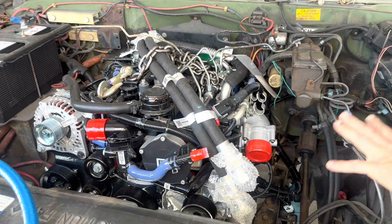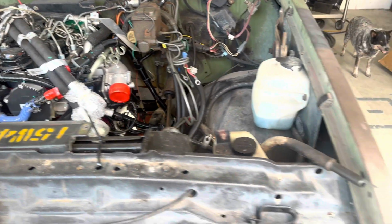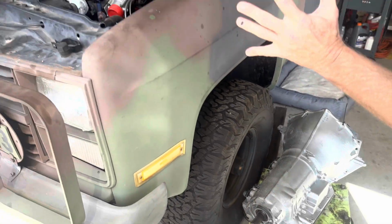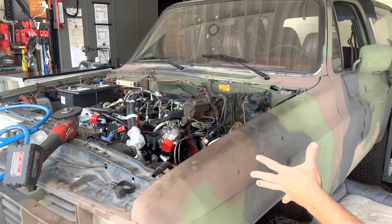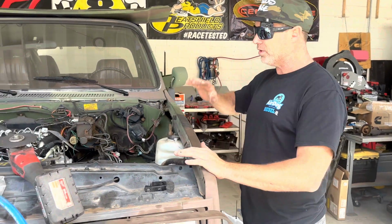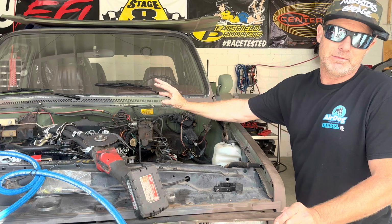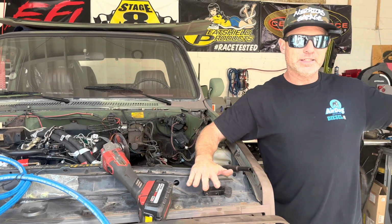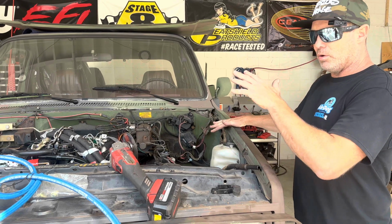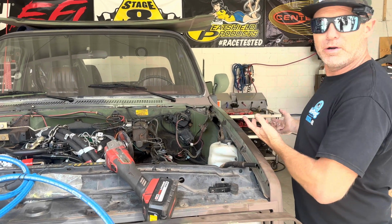We don't really know where this is going to go yet, and we're putting a new transmission in, which is right here, and we're throwing new springs and new suspension on this, but trying to keep everything original. We want this to look like it looks, but with a revised, updated, modern power plant instead of the old Detroit diesel that was in here. So this one's kind of in the wings. We're working on this one as the parts come in.